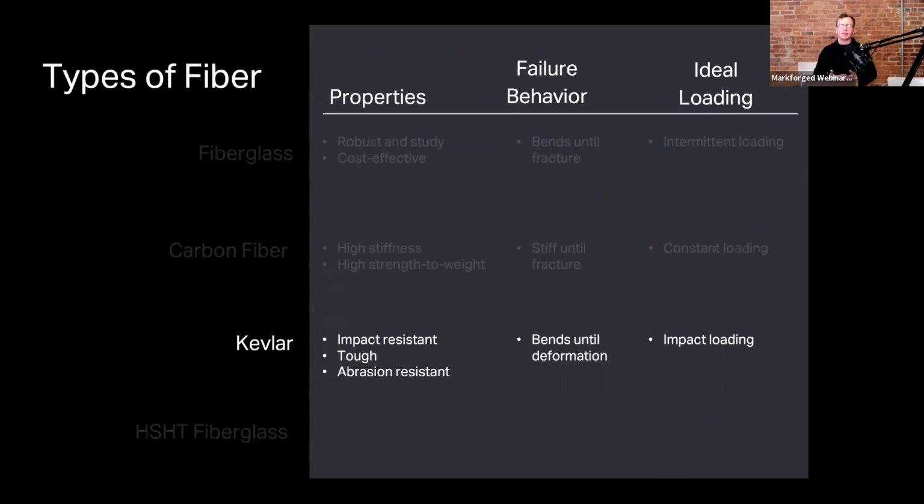One of the other neat things about Kevlar is that it's highly abrasion resistant. When reinforcing with fibers, because the fibers are going to be inside of your part, this doesn't always come up, but it's a neat thing to keep in mind if you need some highly abrasion resistant material to 3D print.